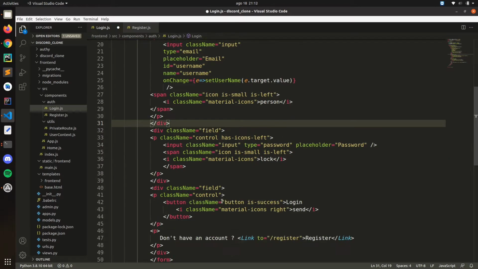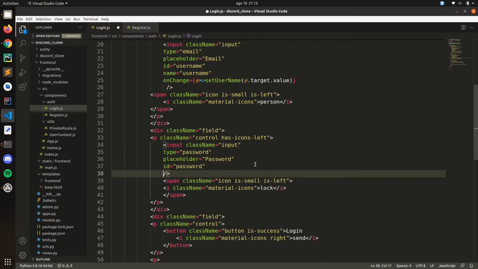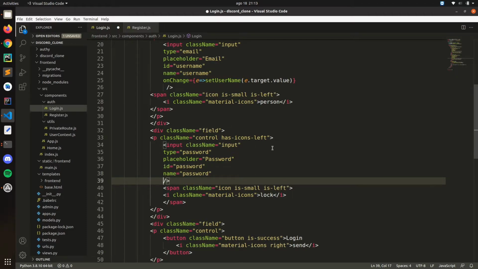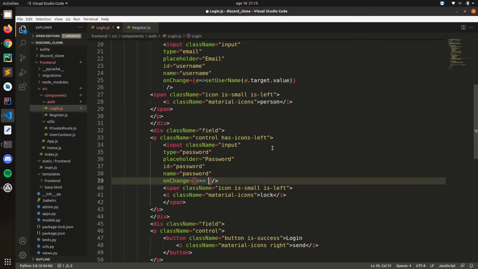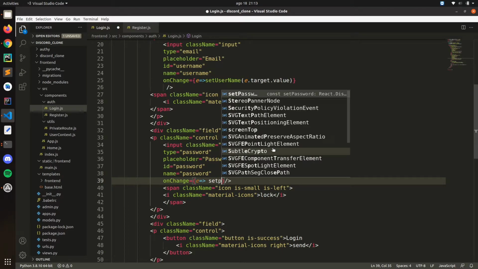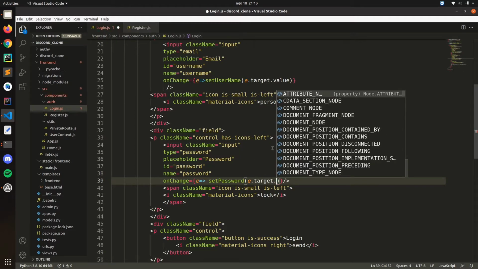So now let's do the same for the password. Let's move this down here. Now here, let's put ID, password, name, password, and then onChange will be set password, and then target.value.